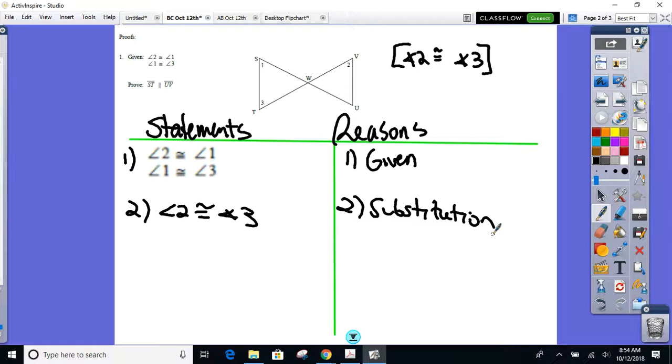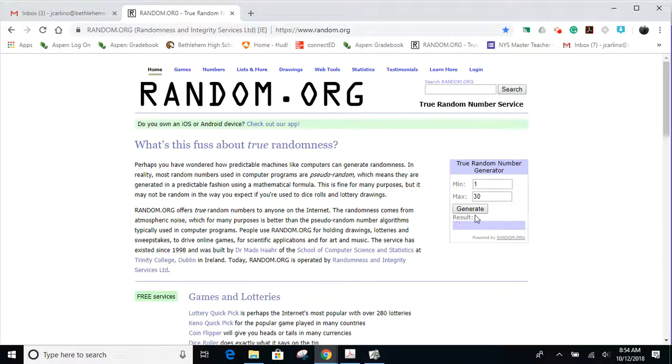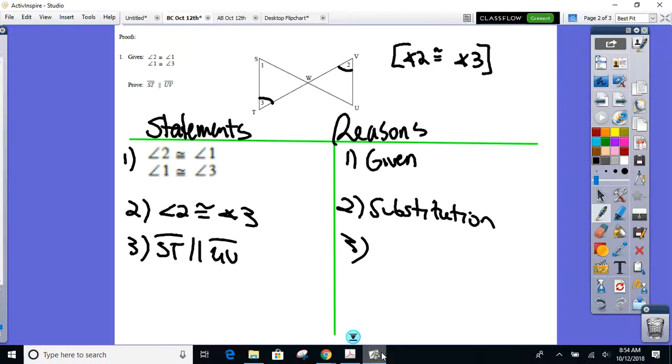And now this turns into the problem you guys did in your groups. If 2 and 3 are equal, what do you know about the lines? Yep, ST now is parallel to UV. Write a perfect reason here for me now. Here you go, 26. What's a good reason here? Nope, forgetting a huge key word there. Alternate interior angles doesn't mean I have parallel lines. Congruent, yes, that means I have parallel lines.